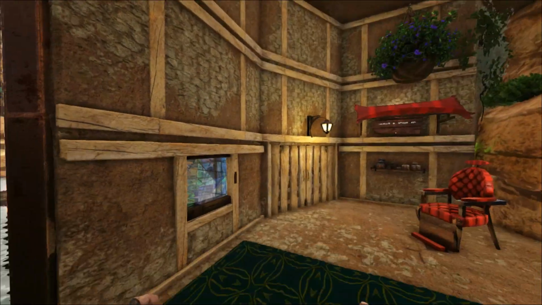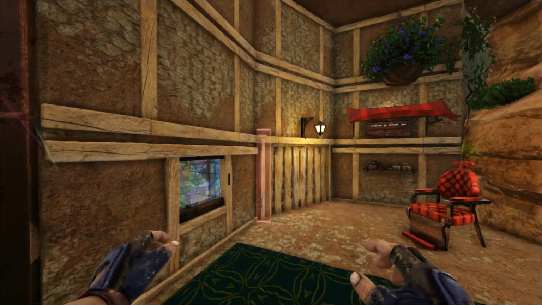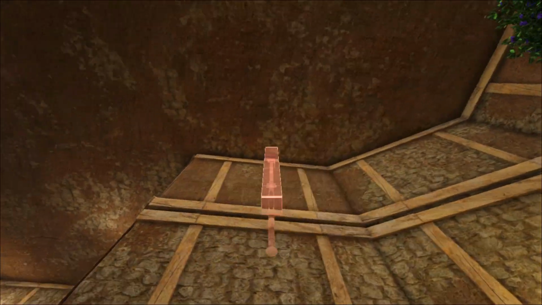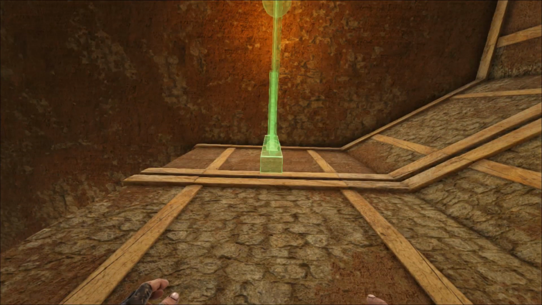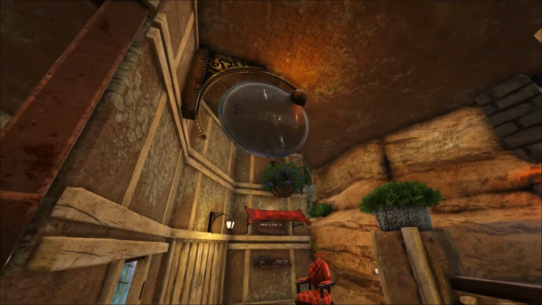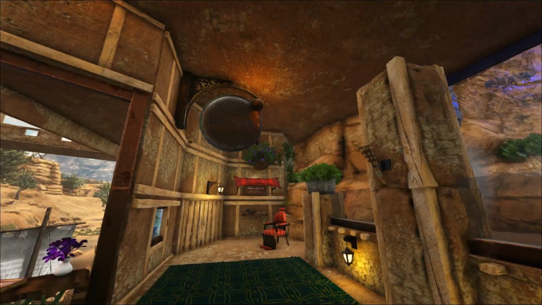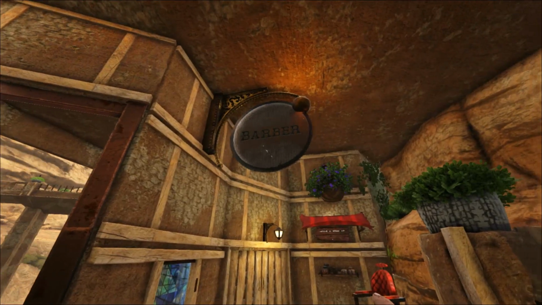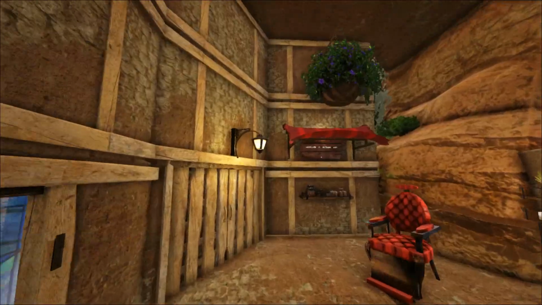Oh, let's try out this sign. Let's see here. That's what this was for. Oh my gosh, this thing is huge. Oh my god, look at the size of that thing. All right, well, that kind of works. I think we'll leave that there. Barber. Very cool. And it matches the design of these lamps, I see.